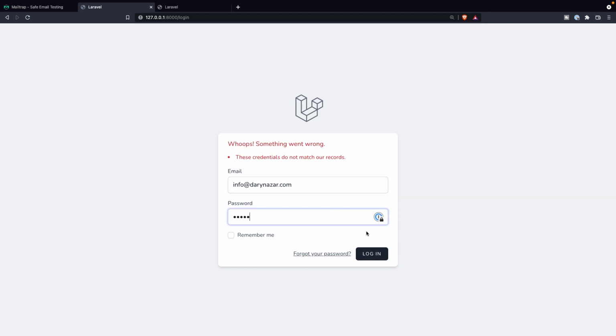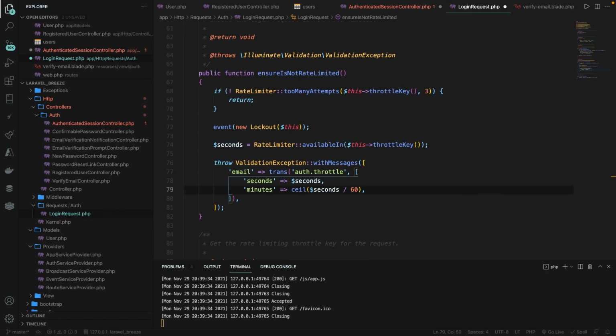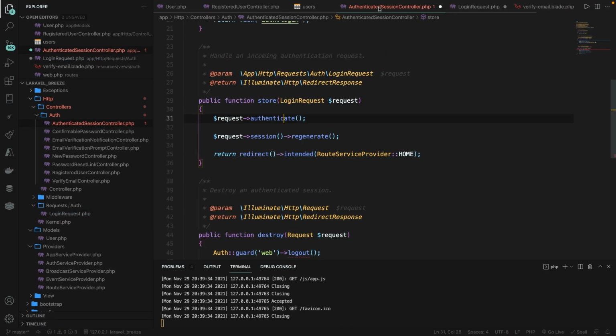Log in, that was number 1. Number 2, and one more time, which is number 3. And it will not show the exception in 3 attempts. It only shows it once you request it another time. So let's do it one more time and let's click on login. And right here, you will see that we have a 1 minute limit. It took me a while, so there are only 38 seconds left before we can attempt it again. I personally think that this is low as well. I've seen sites that handle domains having a 15-minute block, but you can simply play around with it by adding a higher rate limiter.